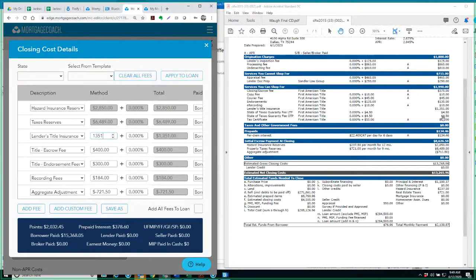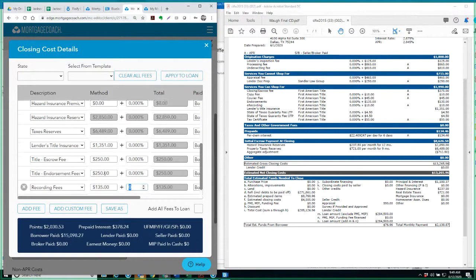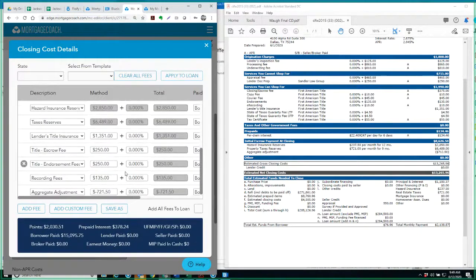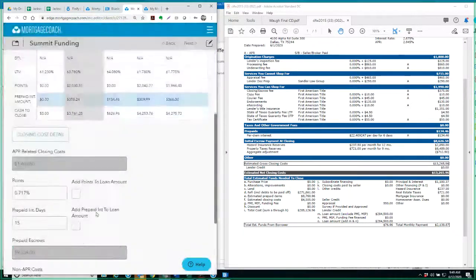1351. I'll match that, but I'll also make a note here. I'm going to get an actual title insurance detail from my title company. I'm going to cut these fees down because if we go with Chicago Title, they always usually give us a better deal. I usually quote these a little bit high, Ryan, to build in buffer. Because I always like to quote people high, and then at the time when we come in for the final closing disclosure, they're all happy because the number came in lower. So that's why I always build in a little bit of buffer.